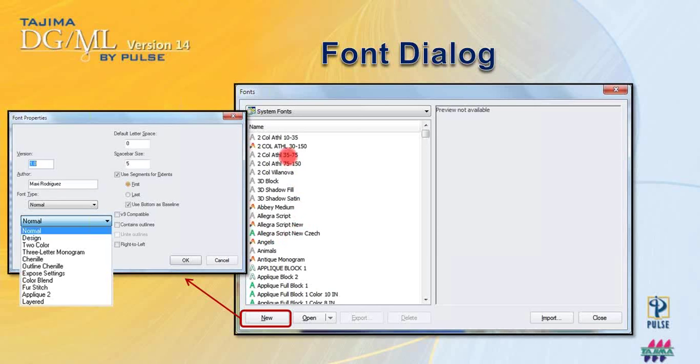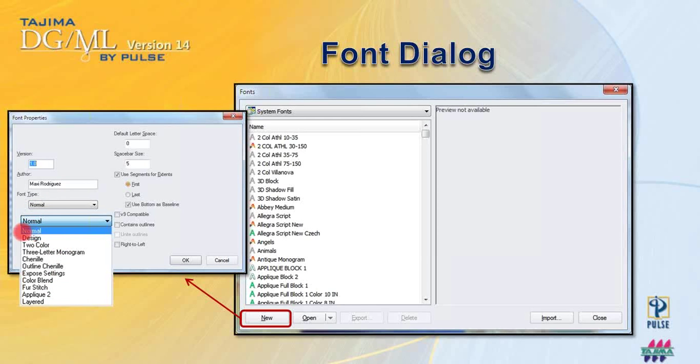So you either select one of the fonts and you open it, or, and this is the topic of our webinar today, you create a new font by clicking here on New. That will launch this window here, Font Properties page. Font Properties page has a couple of settings, like you can give in version number, the name of the author. Then this is a drop-down menu here, font type, and it offers a couple of selections here.